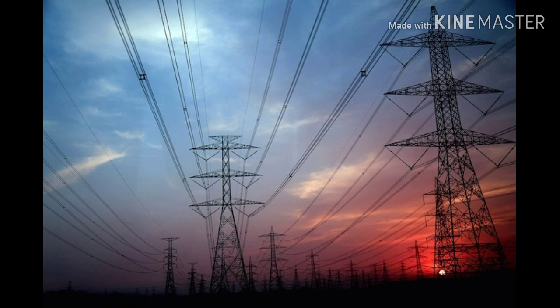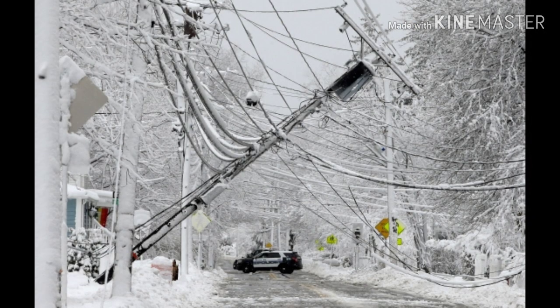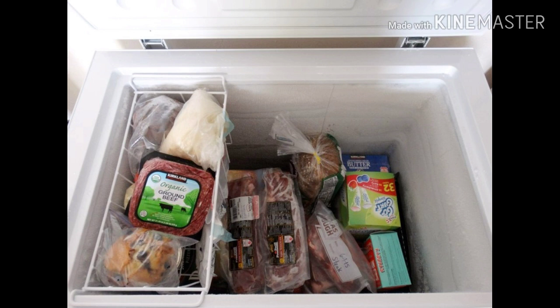But there's a lot of people who don't have the opportunity to own, or really an option to own one of those because they may live in an apartment or condo and there's just nowhere to store a gas generator. But it could come in very handy. All you got to do is just plug in your appliances and you're good to go.